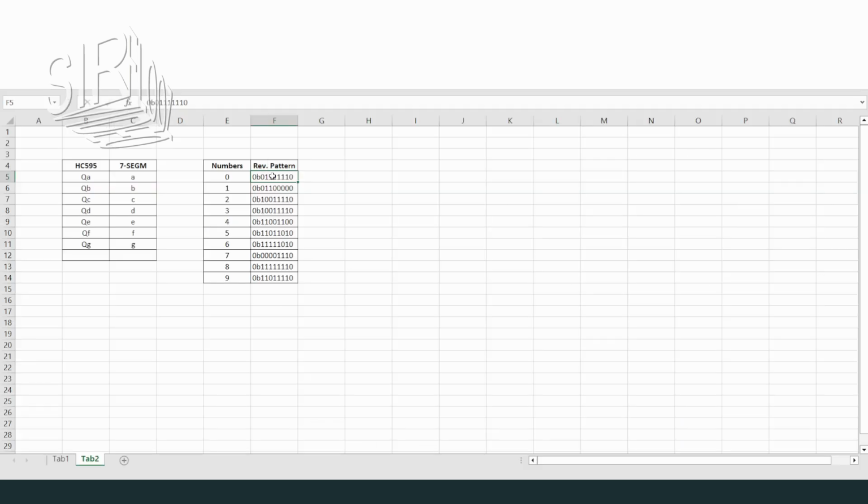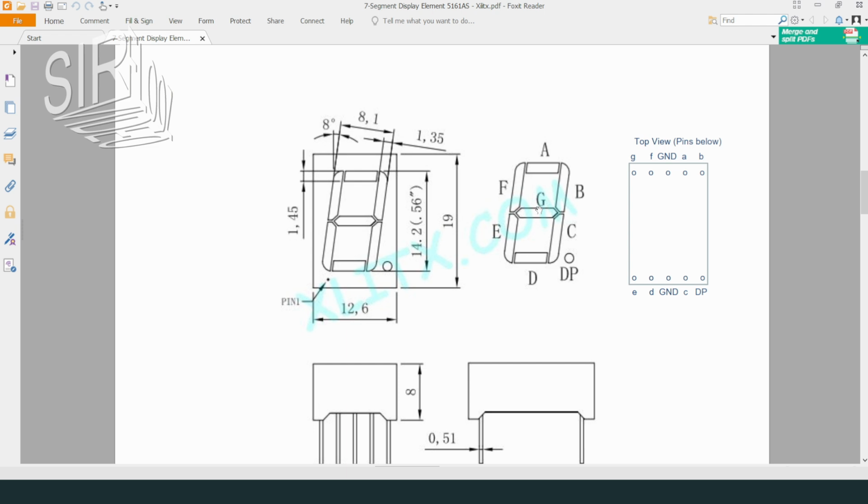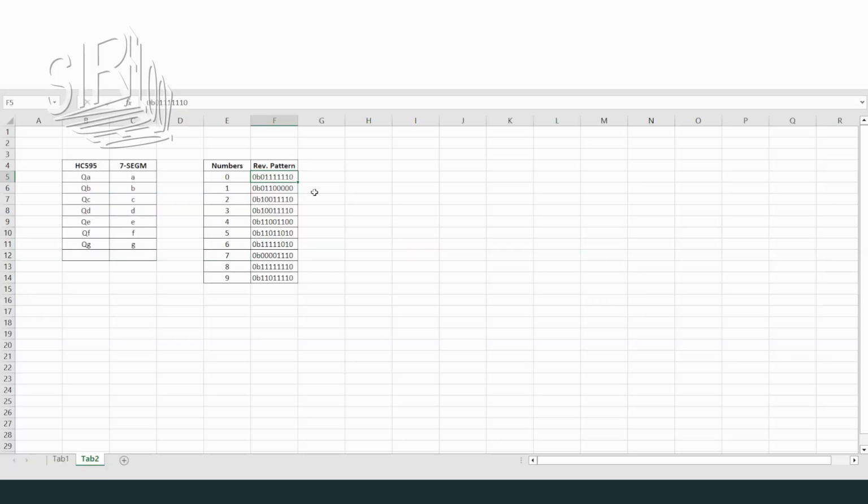And you see that the most significant bit, the 0 directly after the B, is 0. That is because we need to have the G segment inactive. But as you remember, usually it should have been the last bit, or one bit before the least significant bit, but it's all reversed now. Just keep that in mind if you plan to use it.